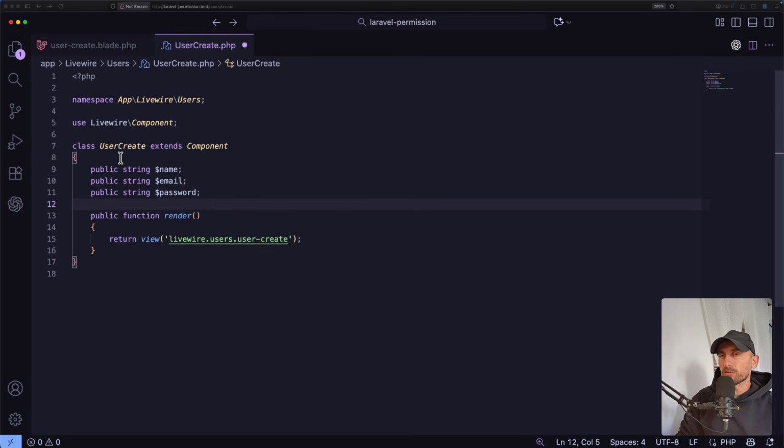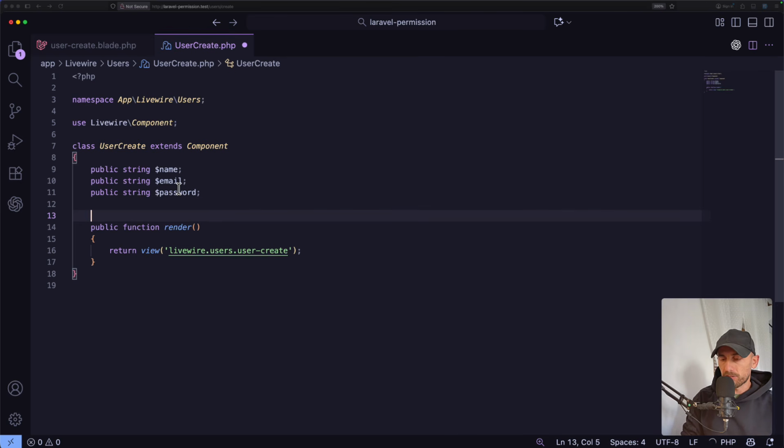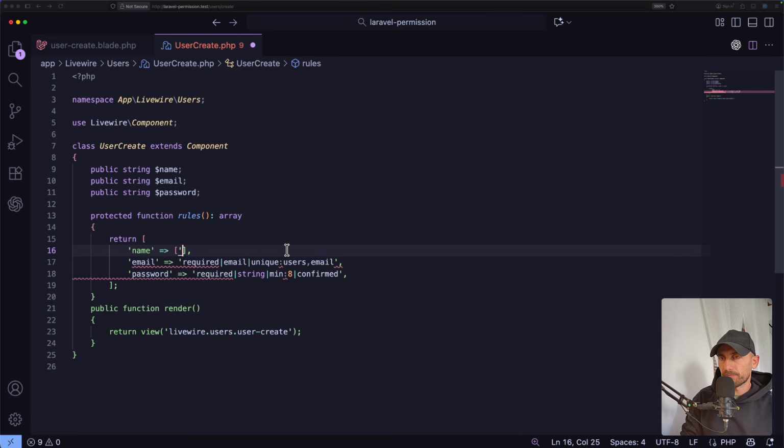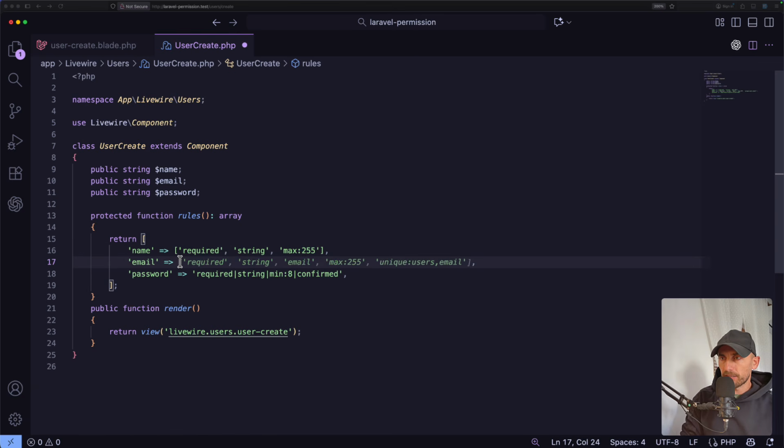Then we can use the validate attribute, but I prefer to use here protected function rules. Okay, and return here the rules, but instead of this I prefer to have an array. So required string, something like this, the same for the email and also for the password. I think we are good now here.